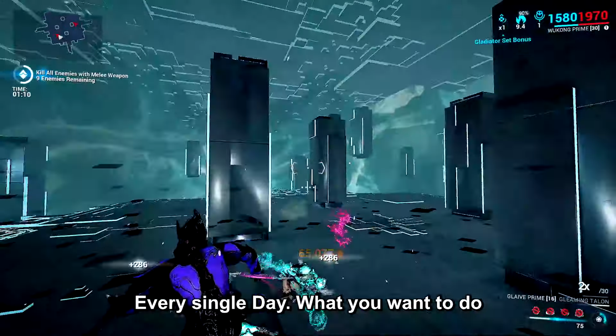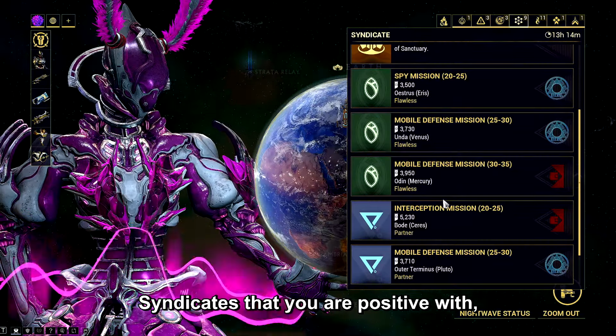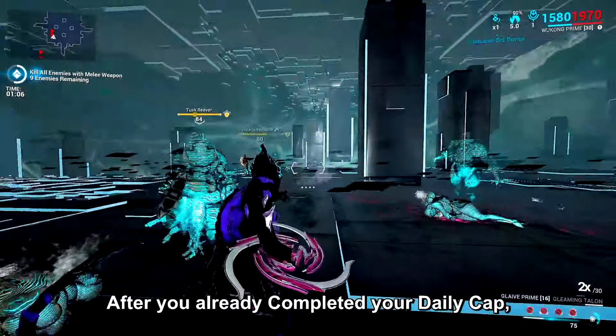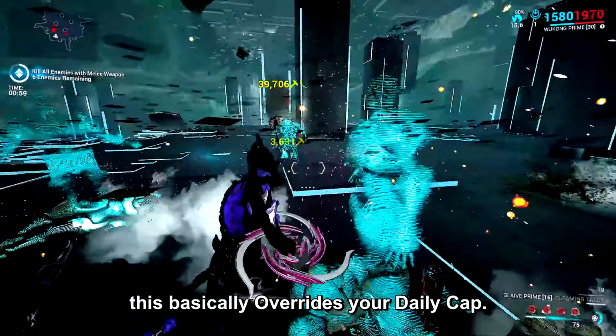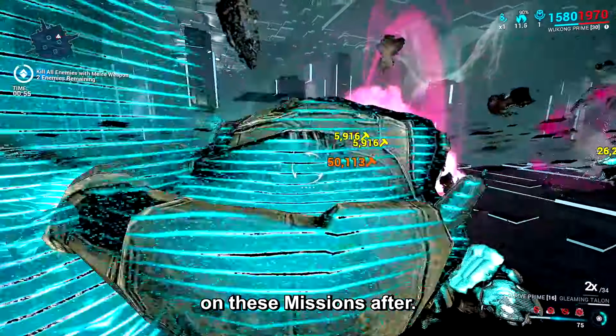What you want to do is max out your daily standing for that whole day, and then you want to go to your navigation, go over to syndicates, and complete all six of them. You might have more depending on how many syndicates that you are positive with. You want to complete as many as you can after you already completed your daily cap, because it won't count towards your daily cap. This basically overrides your daily cap. Do your daily cap and then focus on these missions after.